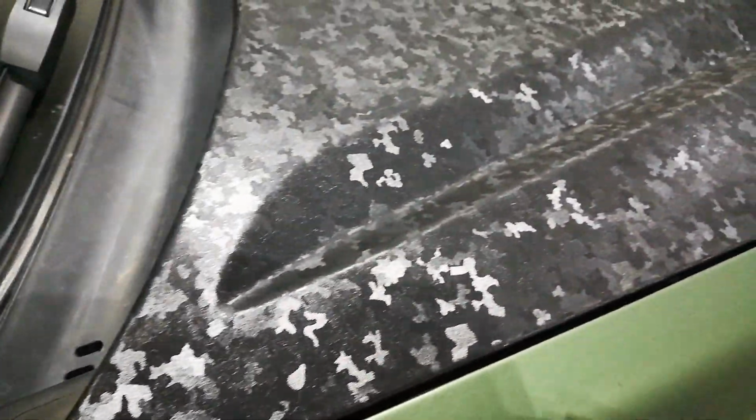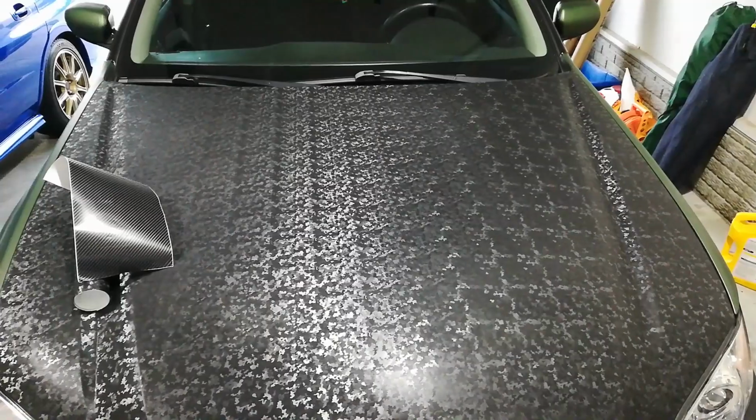All of my corners are still sitting nice and pretty. All the edges are good. No lifting on any of these edges here. So I'm very, very happy and satisfied with it so far. Again, very easy to install. Beginner level, I would say. Beginners should feel pretty comfortable using this.